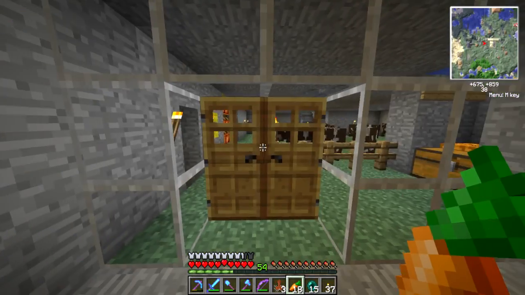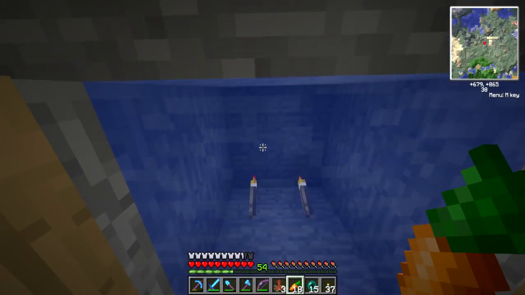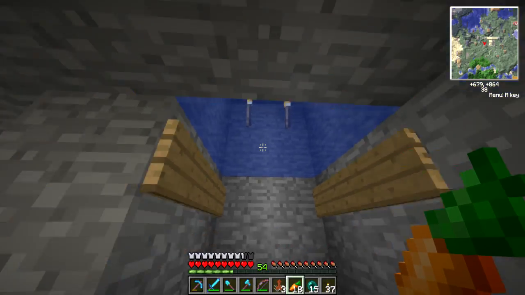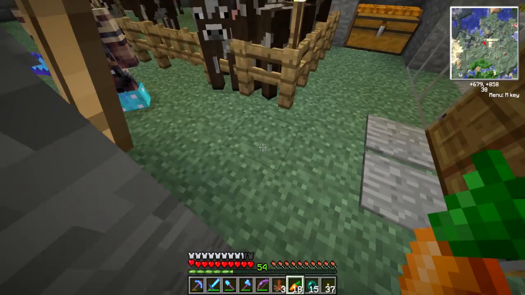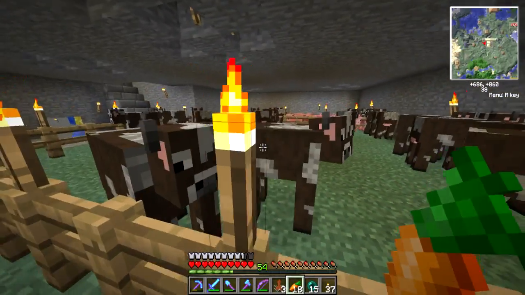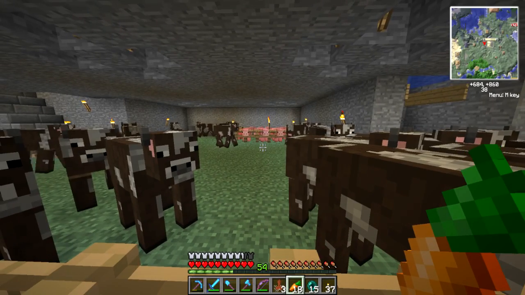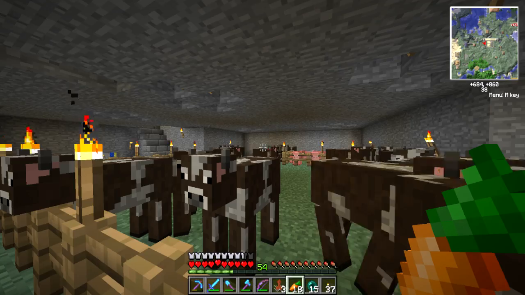Anyway, going through here, this is my old chicken farm. I used to have a bunch of chickens up here, but then I got a bunch of eggs and didn't really have a use for chickens anymore since I switched to beef, which I'm not actually eating right now for my main food source. But this is where I keep all my cows and pigs whenever I want to spawn them. I'm currently working on an automated breeding and slaughter system for it.